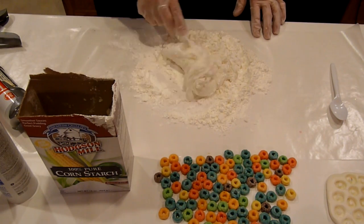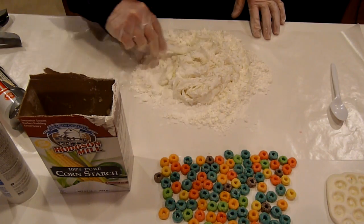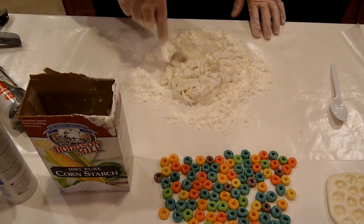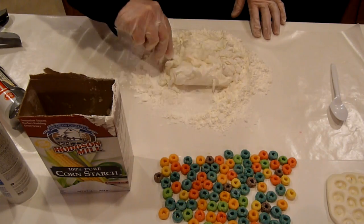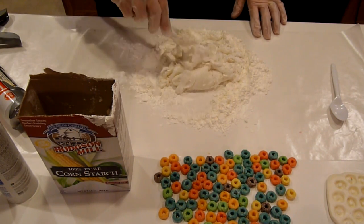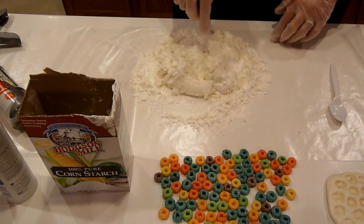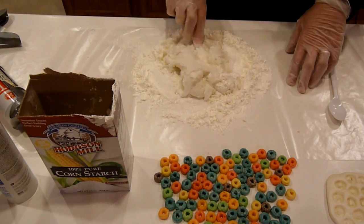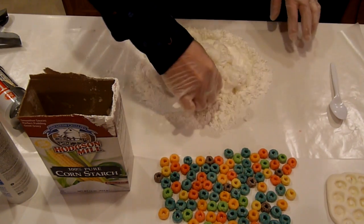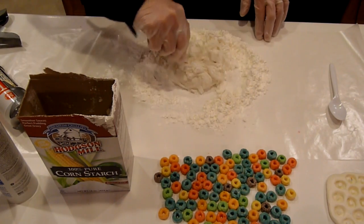So the next one I did, I made it so it was kind of sticky, stickier than I wished it was. And it started hardening up pretty quickly, and it was perfect. So the only advice I can really give you is the consistency should be a little bit stickier than you think it should be, and that might be just about right.